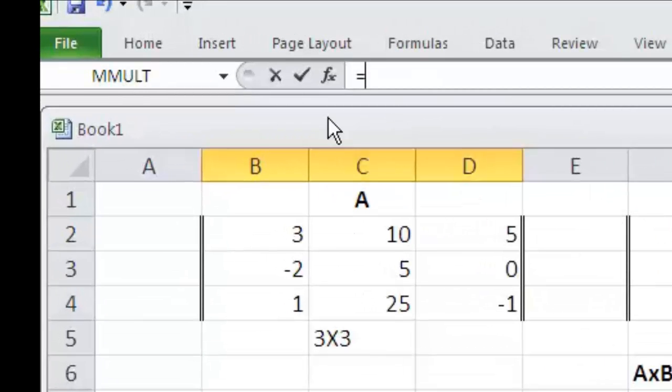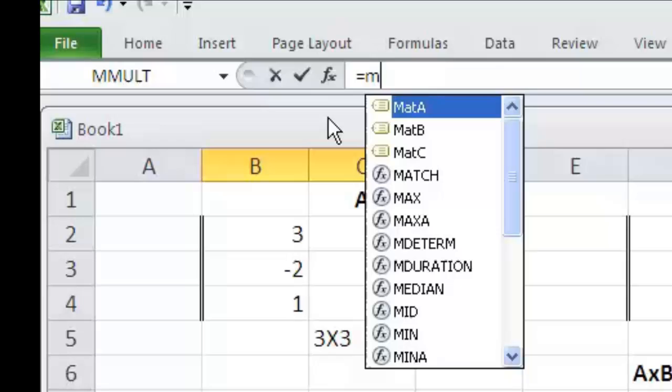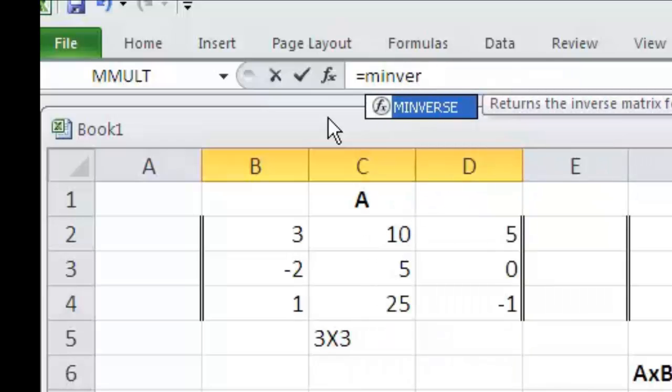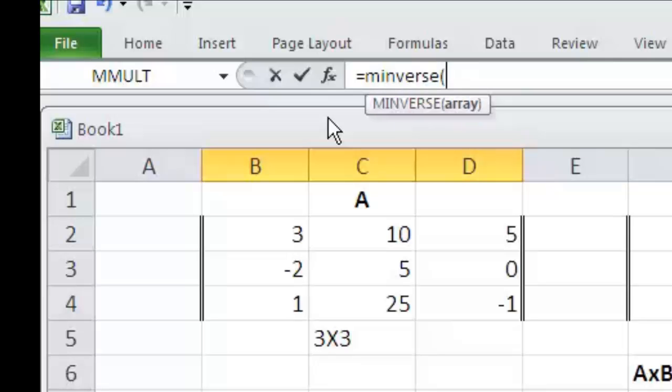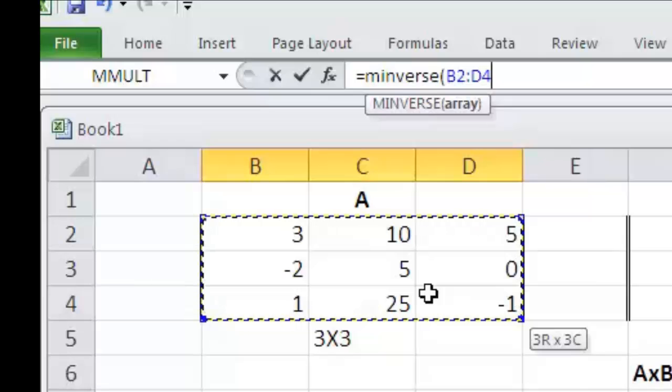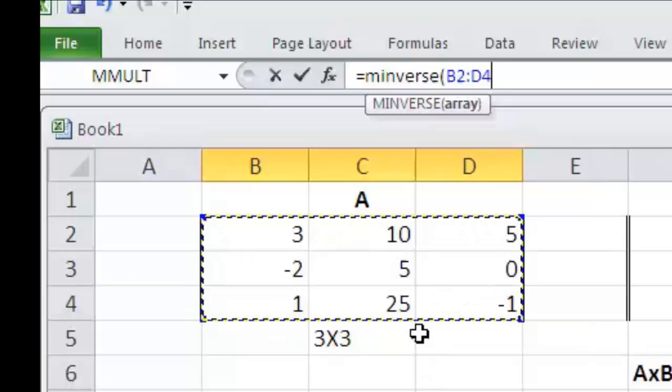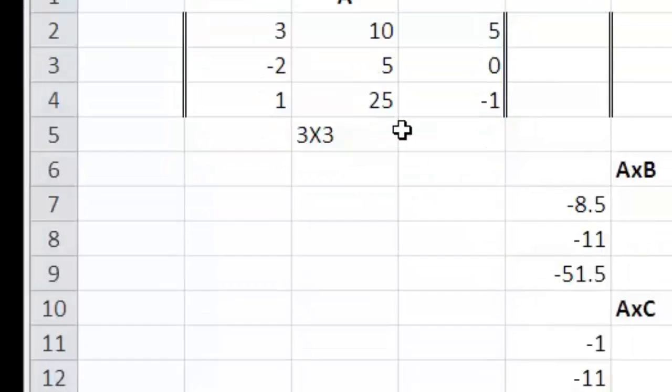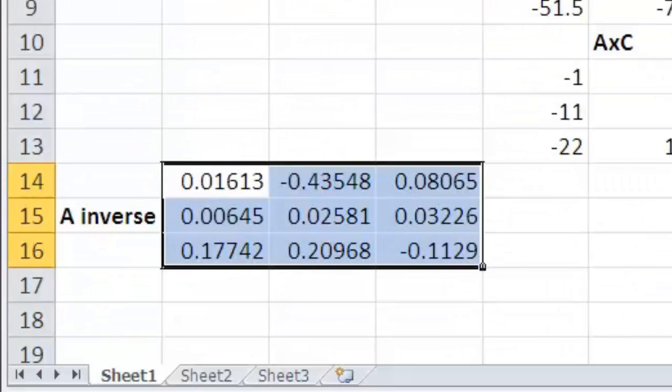And as you might have guessed, the function for inverse of a matrix is MINVERSE. Okay. Open paren, and it is asking for an array, and the array it wants is the array that I want to find the inverse of. So I select matrix A, close the paren, Control Shift Enter, and there is the inverse.